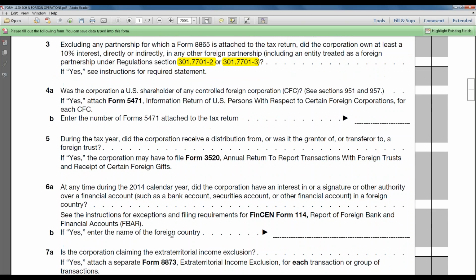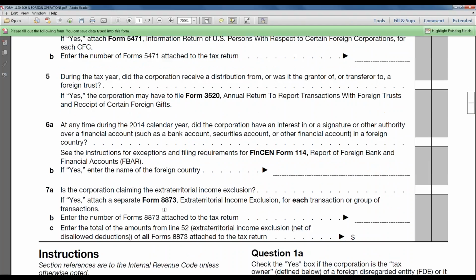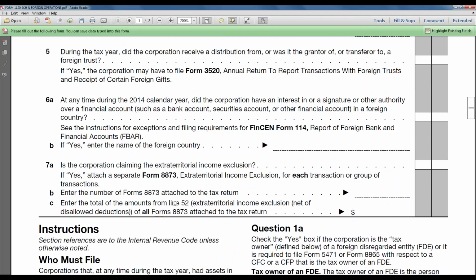Of course, foreign bank account. This is an older law. We don't see much of it anymore. It's like the DISC and the FSC, so we don't see that too much. So I won't spend much time on that. And that's the end of this form. It's an interesting form because it's not signed by anybody. It's just an attachment.